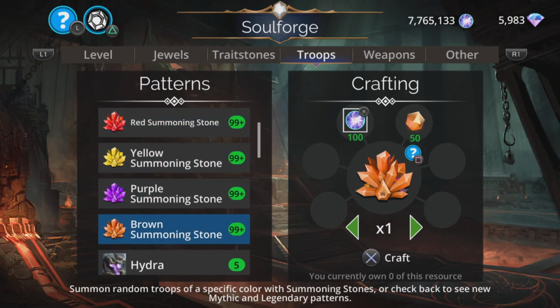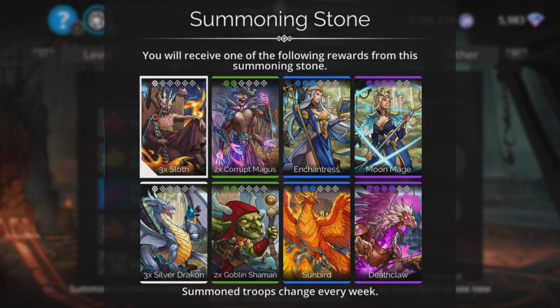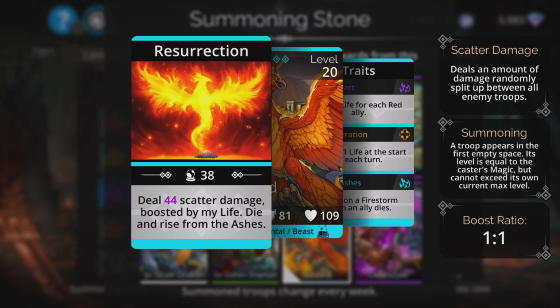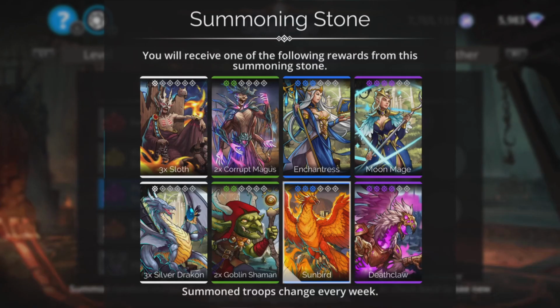Right, and apart from that, we've got these summoning stones. There is a really good troop in the purple summoning stones, which is Sunbird. If you're a newer player and you don't have this, absolutely spend a few summoning stones trying to get it. It's one of the greatest troops in the game for a newer player. Really effective at low-level explores and things like that. Deals scatter damage boosted by my life, die and rise from the ashes. So really cool. Try and get that if you can.